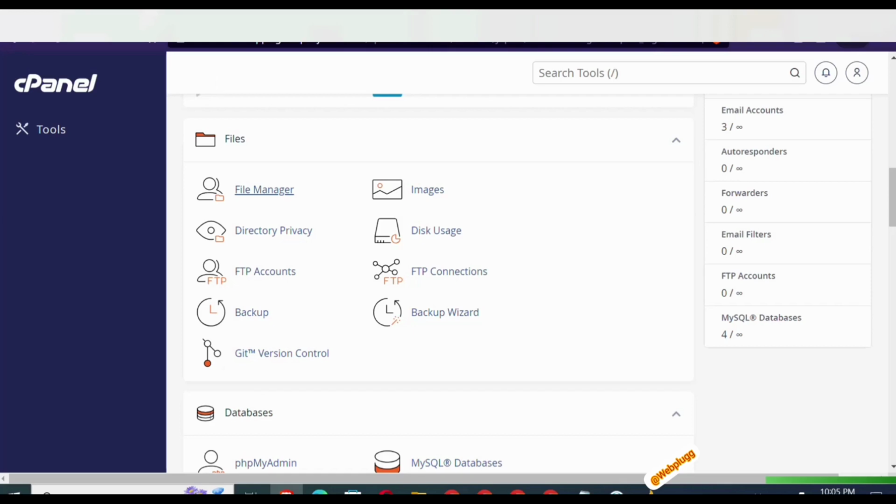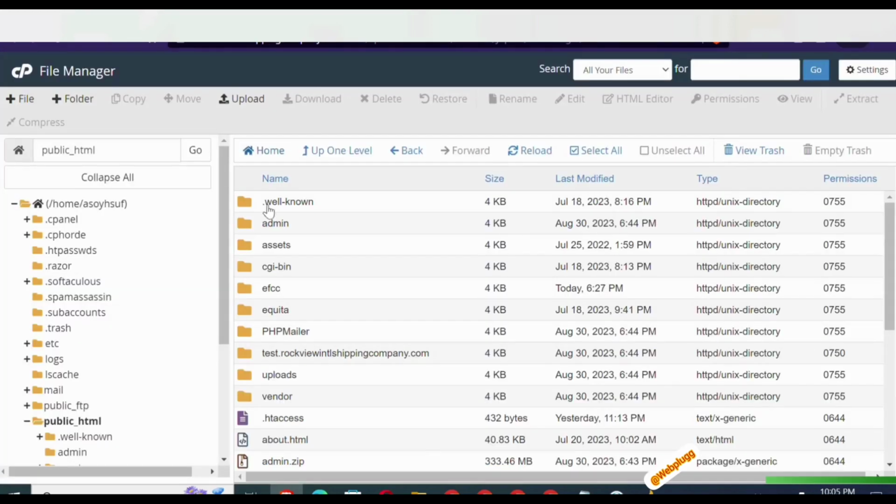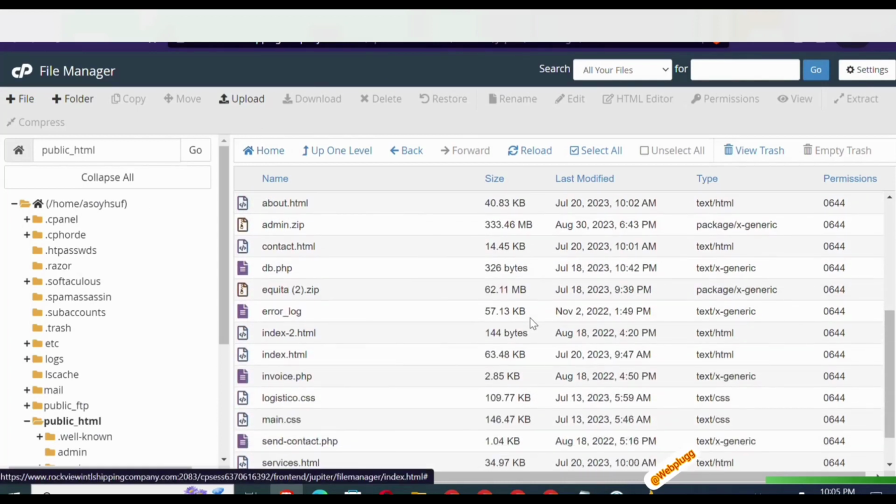So let's wait for that to load up. This here is my file manager. Now, I don't want to do this from scratch. I'm just walking you through from getting a domain name and hosting to getting your cPanel and logging in, for the purpose of those who have not done this before and are looking to try this out. I just want to break that down.